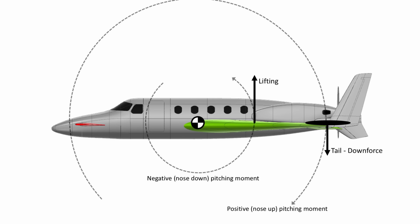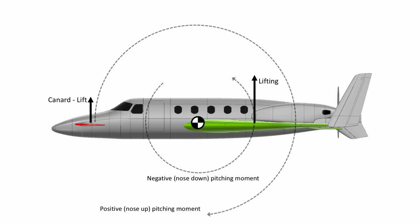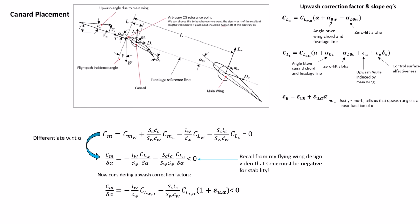If there were no tail, the main wing would cause the aircraft to pitch down because of the negative moment generated by the CP that's aft of the CG. So, while a traditional tail produces downforce behind the CG to counteract the negative pitching moment with a nose-up one, a canard will do the same thing by producing lift ahead of the CG. Since both the wing and the canard's pitching moment coefficients are typically less than or equal to 0, and knowing that L sub w must be positive, the lift on the canard must be positive. This is the advantage of the canard design.